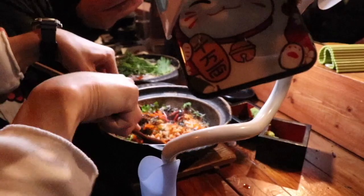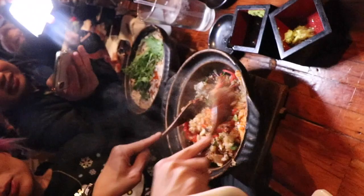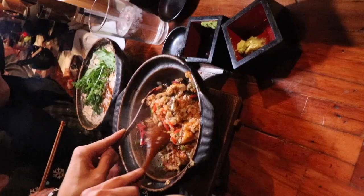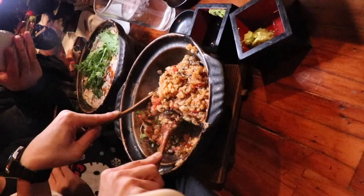Alright, so this is the blue crab hot pot. You're making it crispy rice in the bottom. You're not getting any of that, right? I am. No, don't get any of that. Alright, and this is the hot pot. It's okay. Yes, the crispy rice is the best.